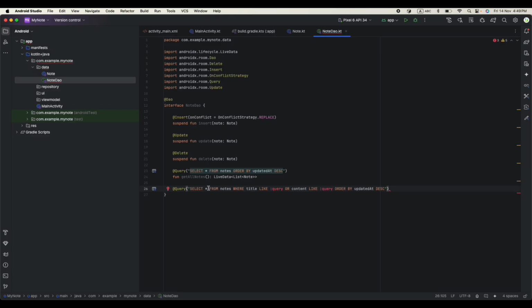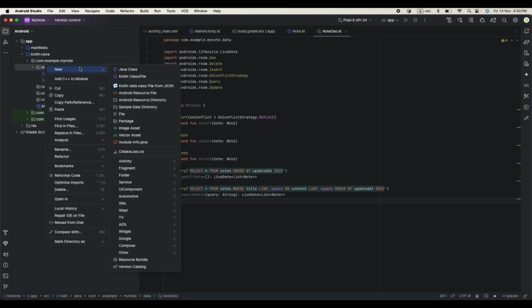And since we put the star, it will choose all those data and pass us. It is fun searchNodes, and we just pass a query, and it will return us a LiveData list of Node. Okay, this is our search.